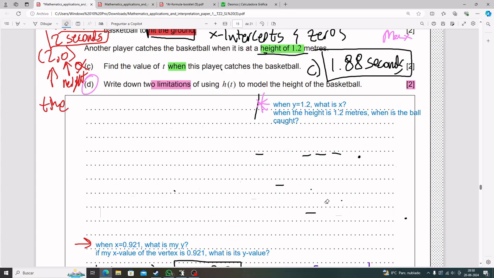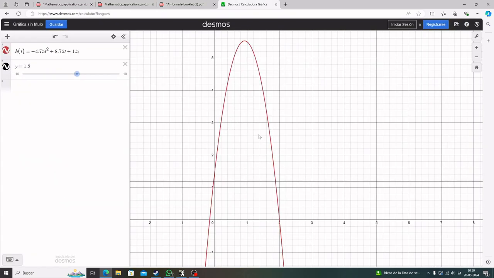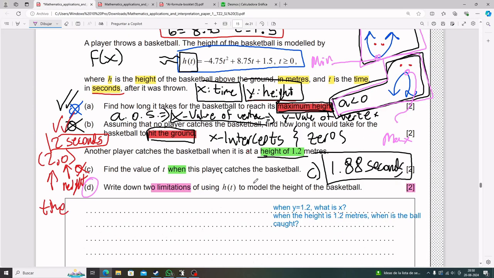See? So on the one hand, what comes to mind is maybe this model, I mean, notice it has a bunch of negative values down here. See? So you can say that maybe this model is good, but not always. Like what if you have someone that's really strong, the ball would probably go a lot farther, right? And so there's all these different kinds of limitations that can come to mind.